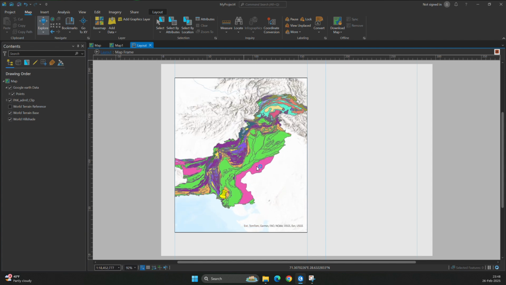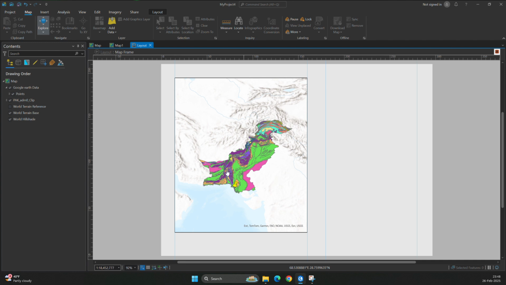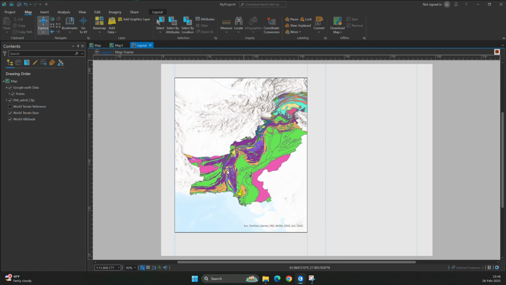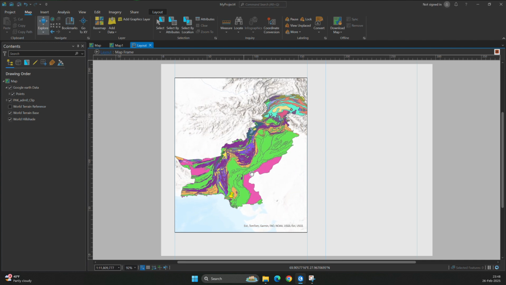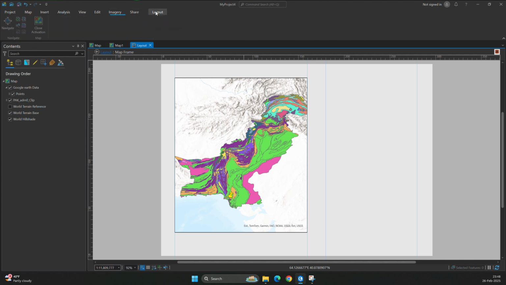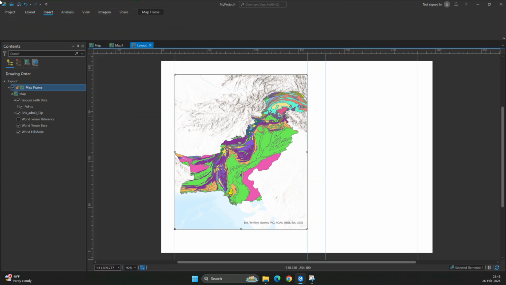I want to adjust it, I think I adjusted. Okay, and then go to layout and close the activation.